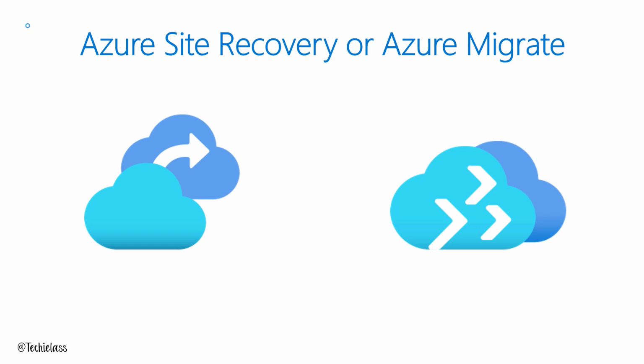I'm often asked nowadays which product we should be using to migrate to Azure with. And in the past at Microsoft, we used to recommend using Azure Site Recovery. Now we've slightly changed that advice. We now say that Azure Migrate is the tool to use when you're actually migrating to the cloud. That's because Azure Site Recovery was always designed to be our disaster recovery tool, our DR tool. And we utilised the capabilities of protecting your workloads to be able to move them into Azure quickly. But now we have Azure Migrate, which is a dedicated product for migrating your workloads. And that's the one you should really opt to use.